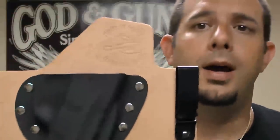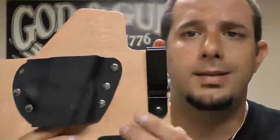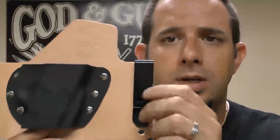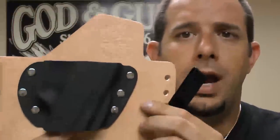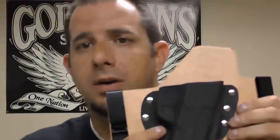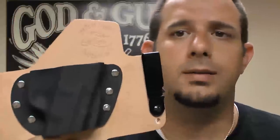Here's our BaseMax holster in cowhide. It is natural veg-tanned cowhide. You can see the biggest difference here is that the leather is unfinished. We still have the screws on the clip, so it's adjustable for ride depth and cant as our normal holsters would be. However, we do have rivets on the kydex itself. That means we save in material costs and labor costs with this, so we're able to offer it substantially less. These are $39.50 plus tax and shipping, tax applicable if you live in Texas.